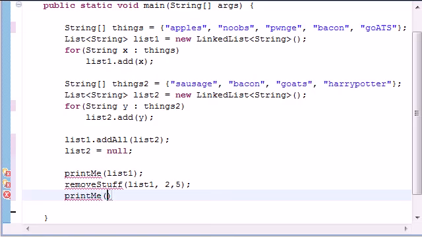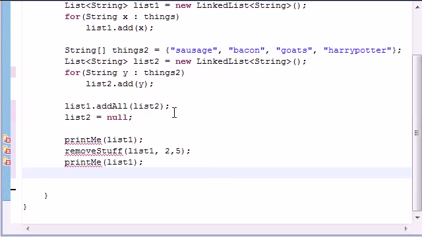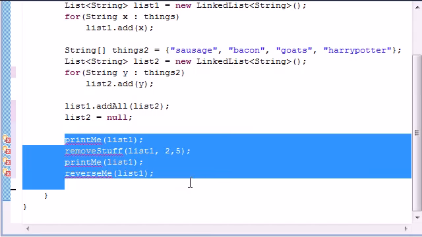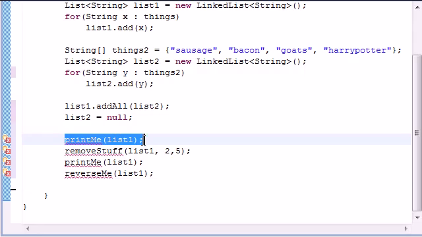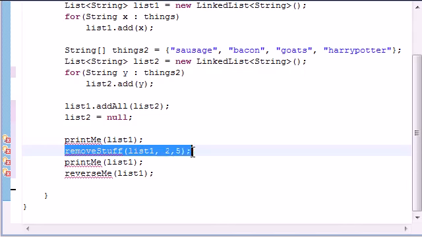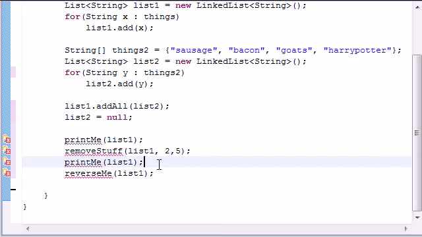printMe, and print list1 again. Could just copy it and paste. Oh, why didn't I? And now the last one, reverseMe, is just going to take everything in your list1 and reverse it. So again, we're going to be building all of these in the next tutorial. Again, can't get done in this tutorial. First it's going to print out your list, then it's going to take stuff out from it and print it again just to show you that it did. And this reverseMe is pretty much just going to reverse everything and print it out. So that's why we don't need to printMe after that.